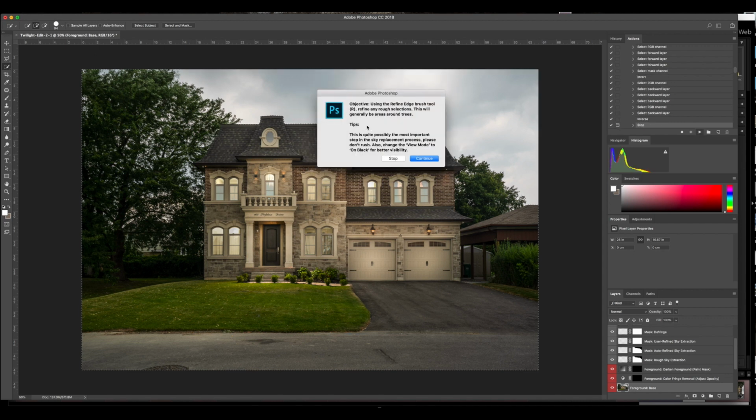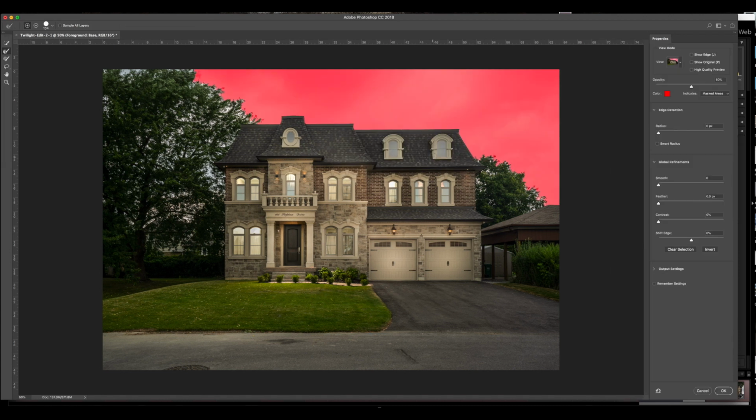The next part that comes up is a refine edge brush tool. We're going to do this to get rid of all of this section inside here. So we're going to press continue. I have it set right now to view as red. You can have it as view as black. I like the red because it helps me see a little bit more in between.